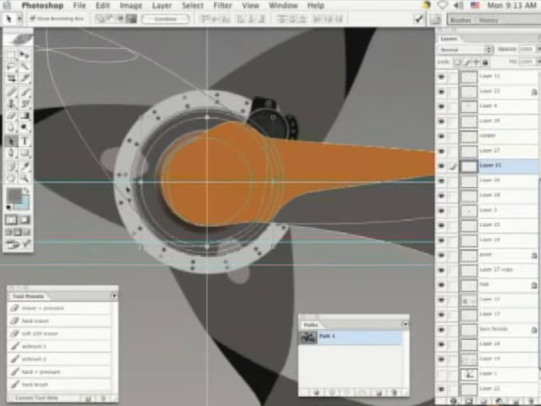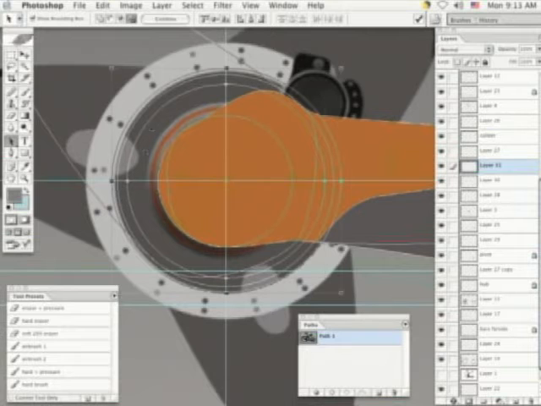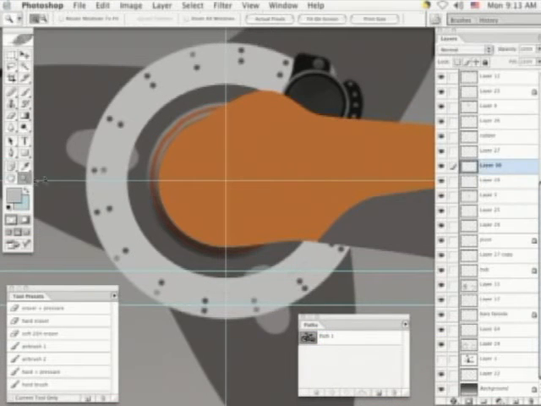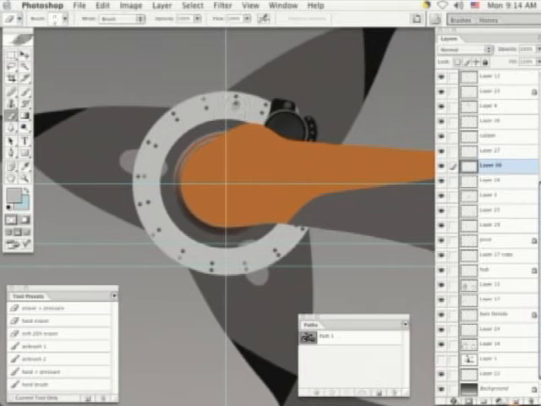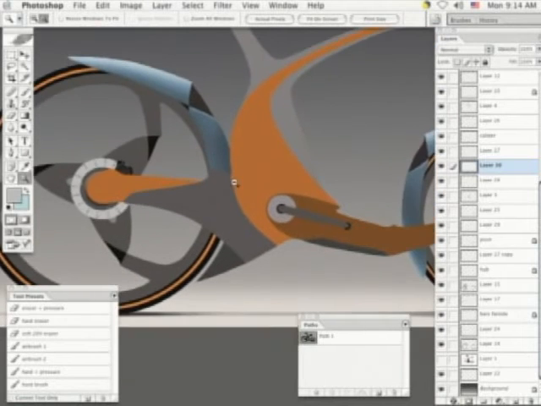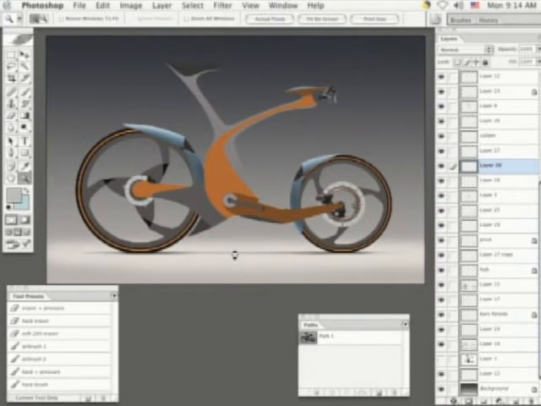And yet another one. There we go. The disc was just a little bit too thin, so I made it a little bit fatter, and I'm going to erase the third hole. Again, just eyeballed it. Look, when we zoom out, you can hardly see them, but you need those little details there. Your eye will see it, but it won't really check to see if they're exactly aligned.